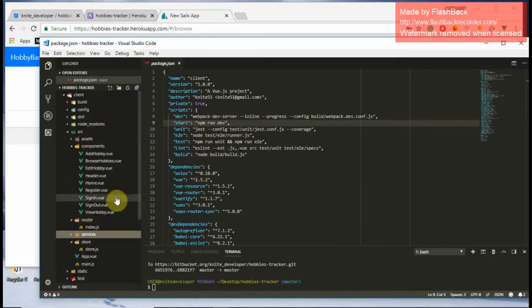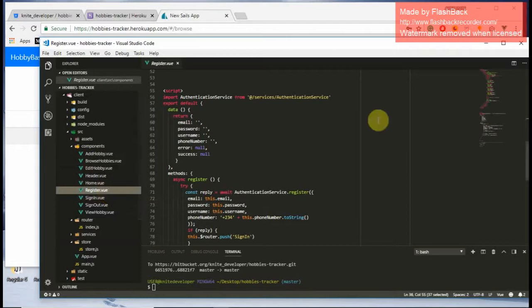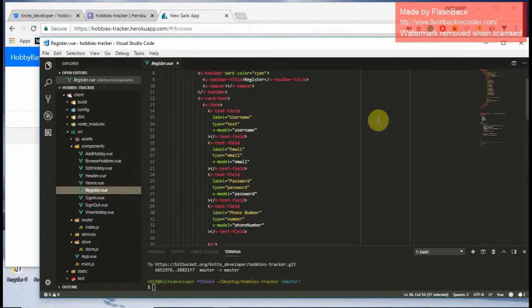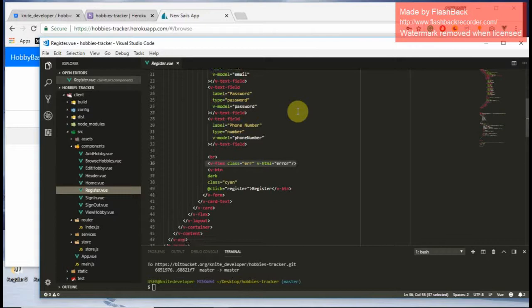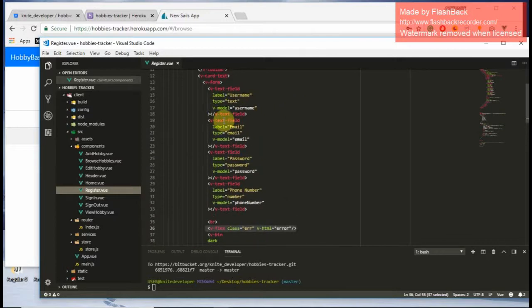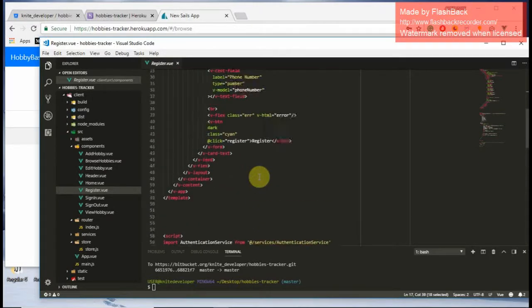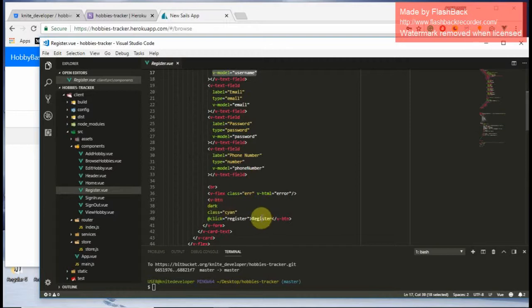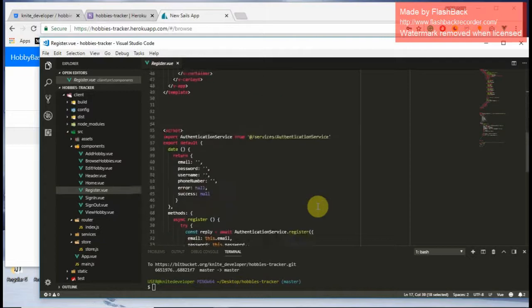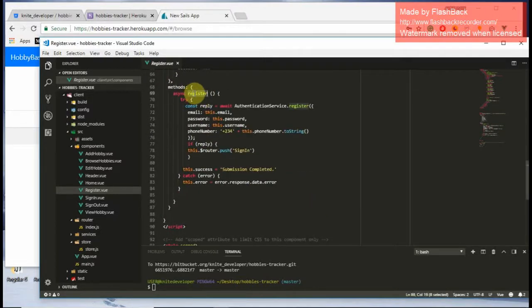Okay, now we take a look at the register component, using two-way data binding. I am passing the data of my users through the model's two-way data binding into the properties I've defined in my data function. Then we have the button. Once they click the register button, an event is emitted, and this method is called, the register method.